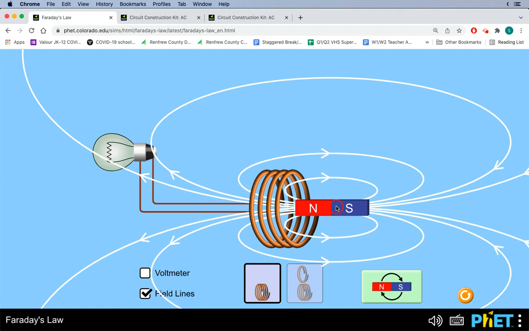It's the same idea. And so that's basically why the current in your home is an alternating current. It's because you need a changing magnetic field for a current to be induced. And so to have a setup in which the magnetic field is continually changing, it basically involves inducing a current that switches direction, going back and forth and back and forth. Okay, so that's just some context as to why the current in your home is an alternating current.